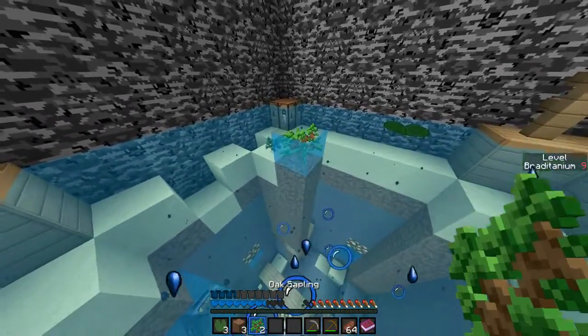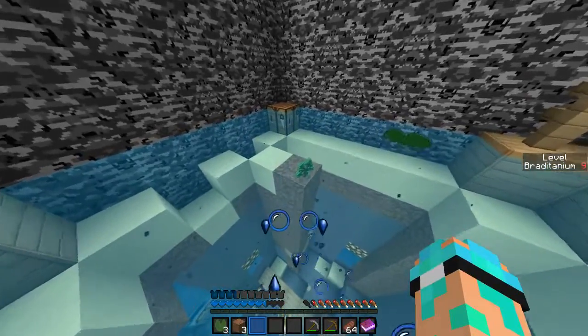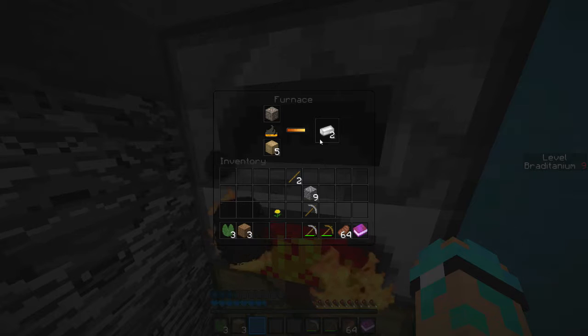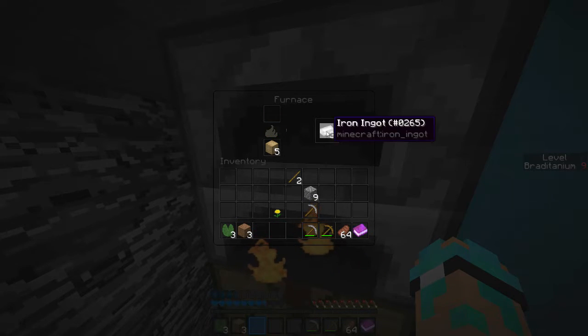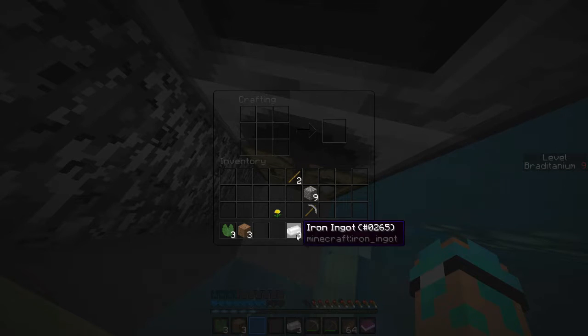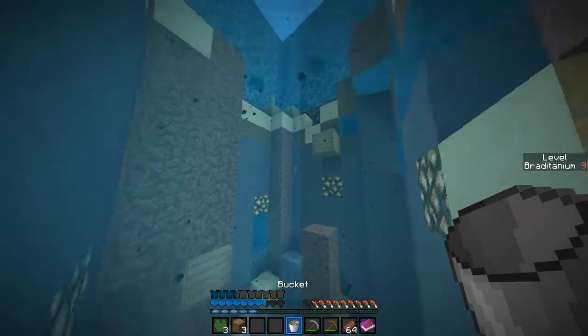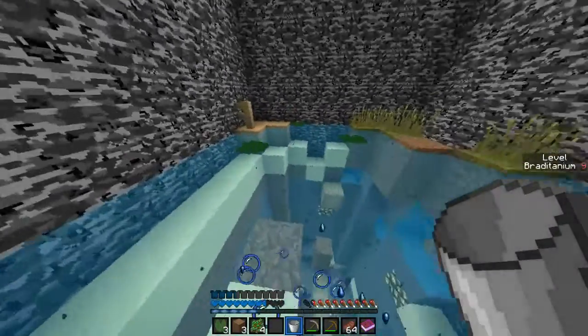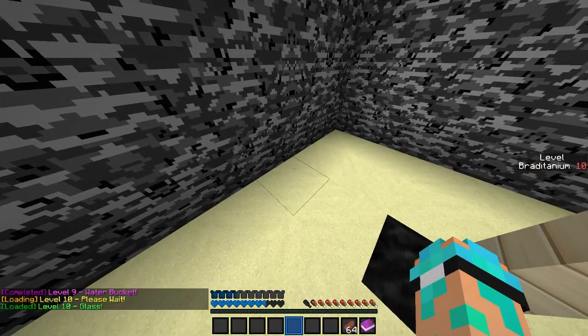Apparently trees don't like being in the water. Whatever. I tried. Try to replant, try to save the environment, but they just like, nope, we don't want to be part of the environment and stuff. Right, let's get back to the top and click. Got it. Okay. Water bucket was achieved.